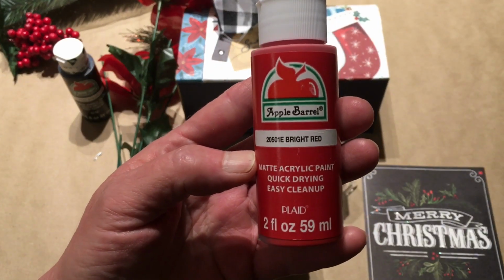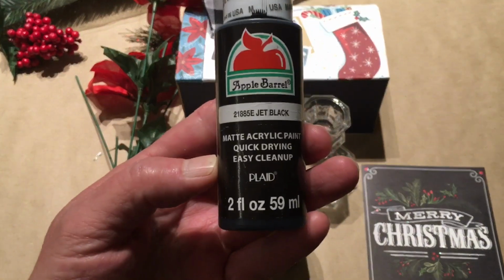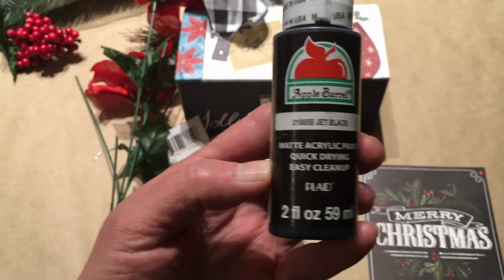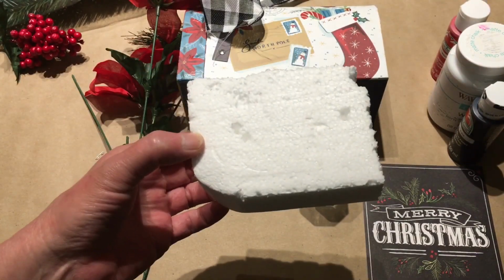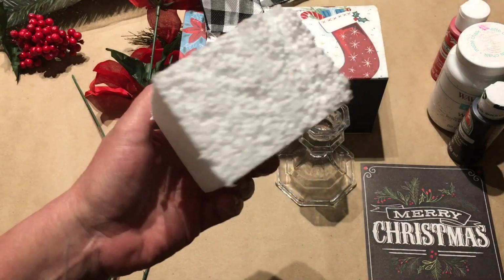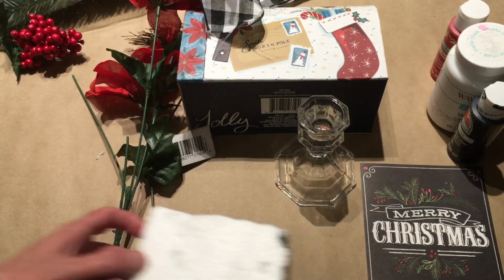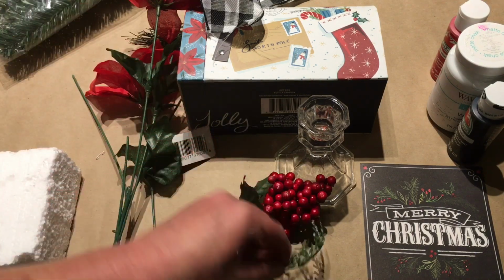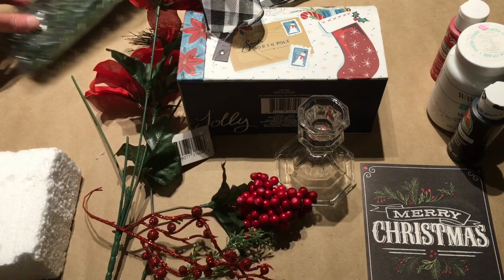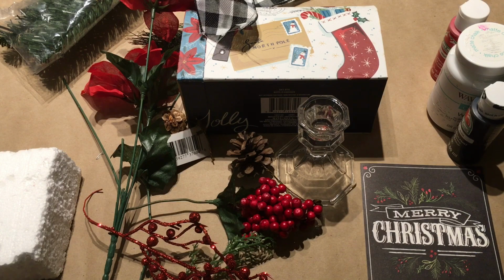Then I'm going to be using the Apple Barrel Bright Red paint. And Walmart has a lot in the Apple Barrel line of different blacks. I have a few, but I just grabbed this one first, and this is the Jet Black. And this is just a piece of styrofoam that I cut off a larger piece that I had, but they do sell this at Dollar Tree. I got this out of an Amazon box that was sent to me and just cut it up. And then I will be using some items out of leftover picks that I have had just laying around in my little stash. And this is the items that you will need to make this Dollar Tree DIY. So now let's get into this DIY.